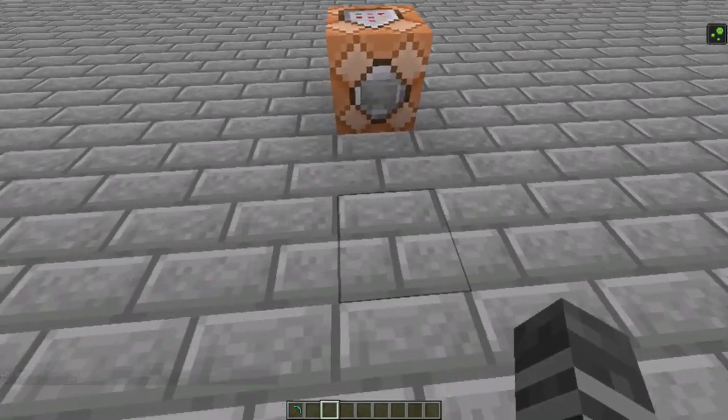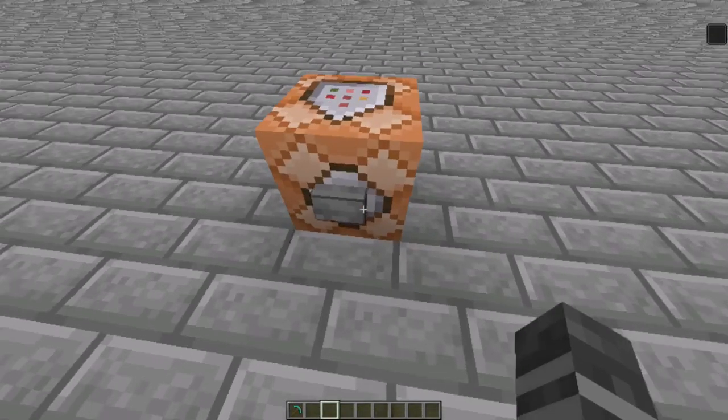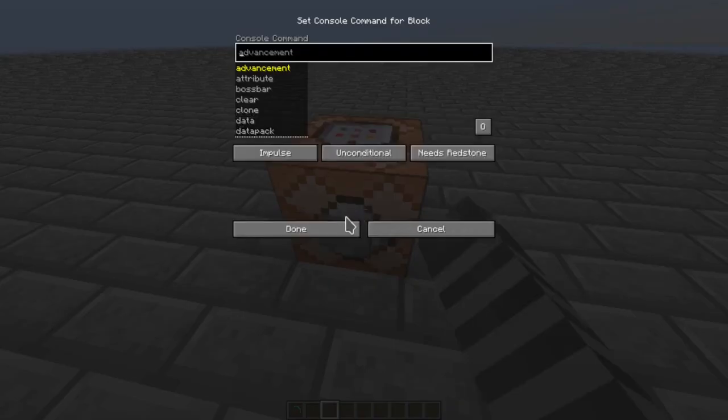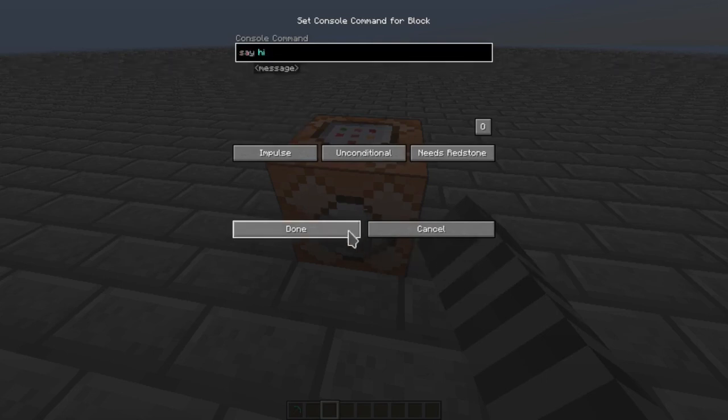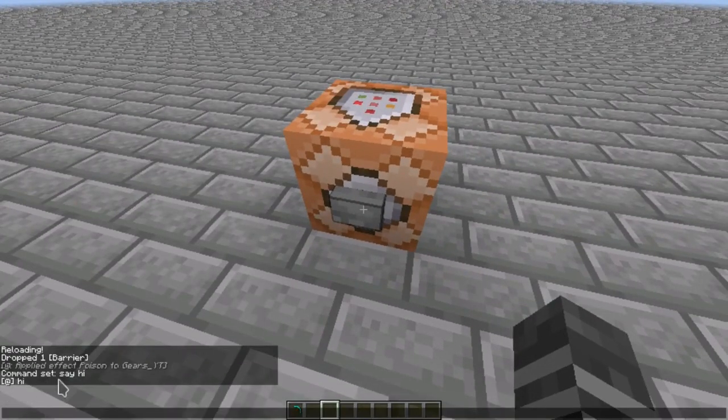So now the last thing we're going to change is, if we see here in chat it said applied effect poison to Gears YT, so we don't want this message here, because it will just clutter up chat if we add all this in. So we need to remove that, but the problem is, imagine the person on the world, say, wants their command block output to be shown.